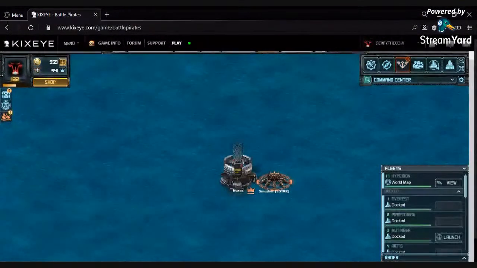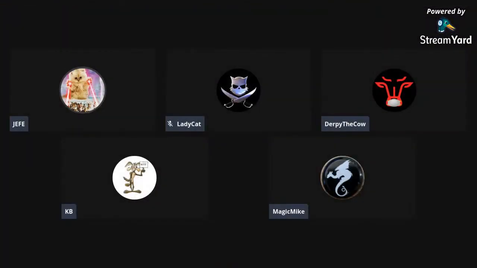Yeah. Give me a moment. Shipwrecks spawn on a weird schedule, so. Okay.